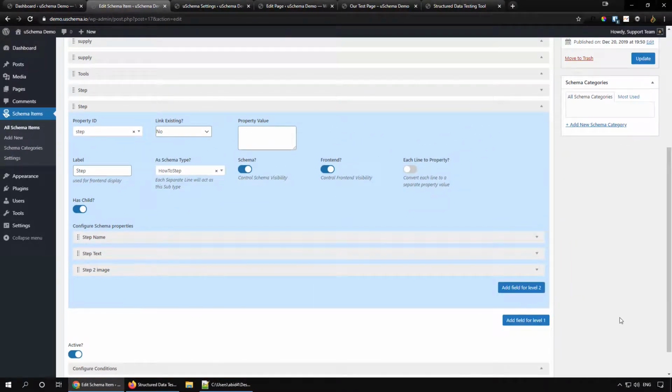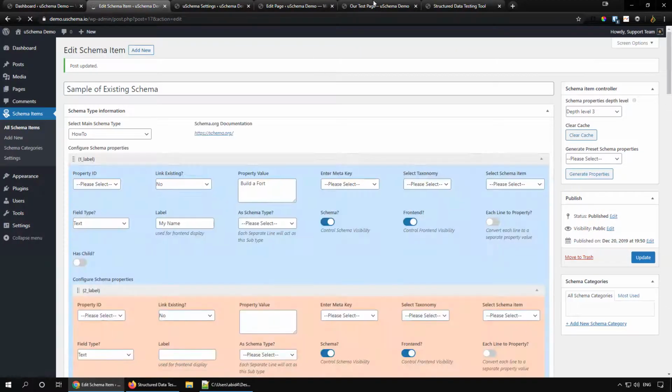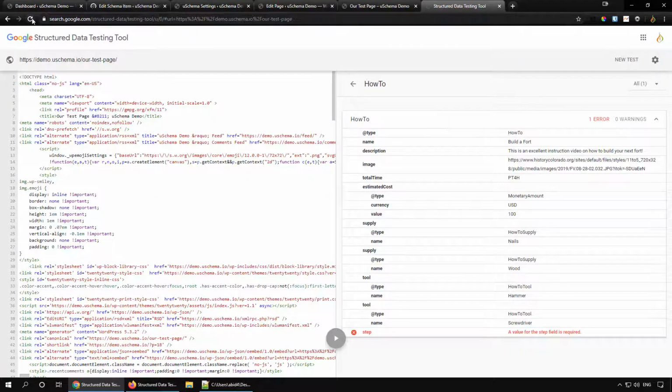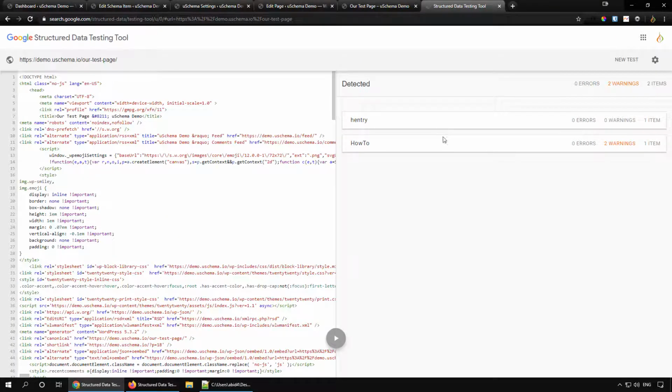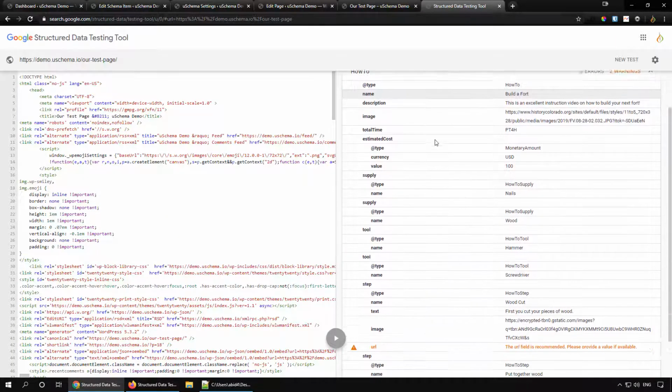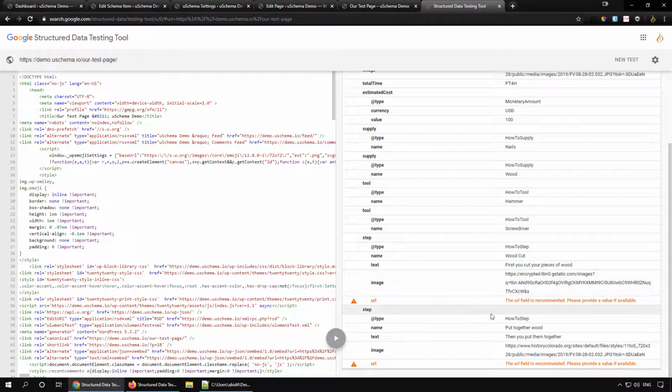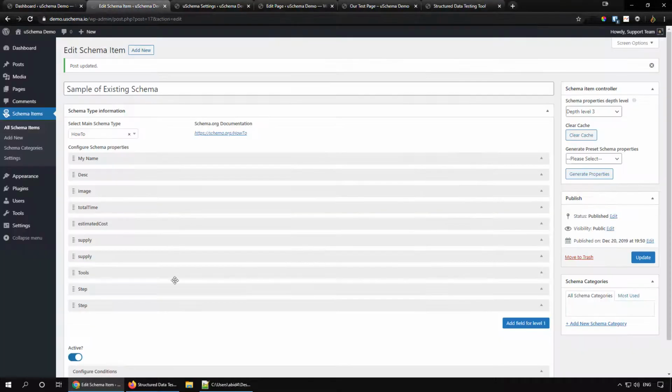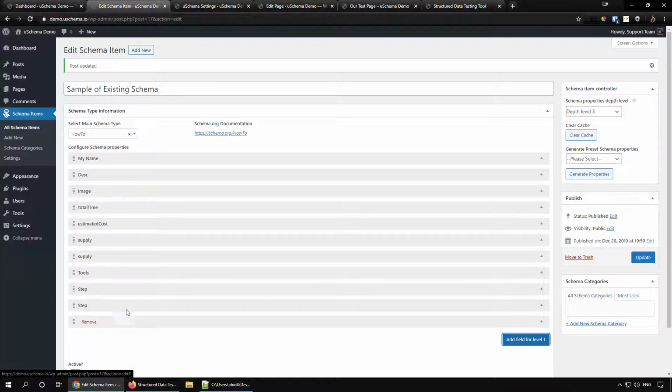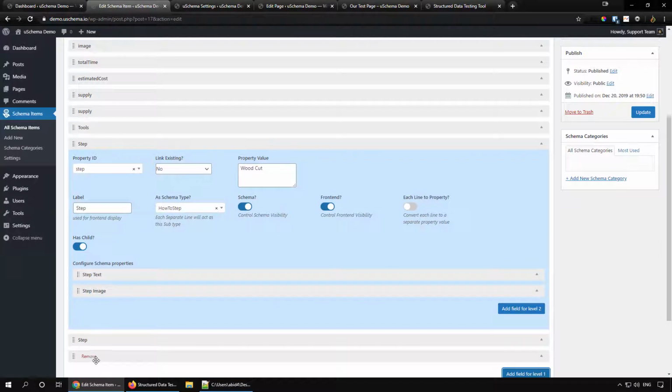Step 2 image, and let's just update. Let's get back, try to reload, and we have got all this stuff. Again, it's just showing a URL is missing. If we add it like this inside the step, not on the main schema, so let's just remove it.